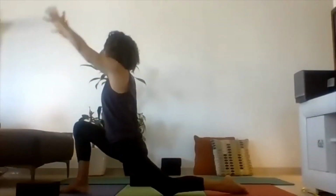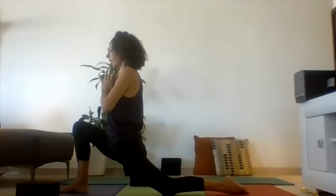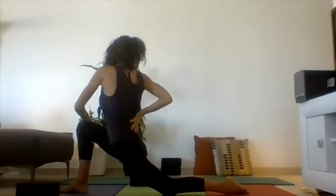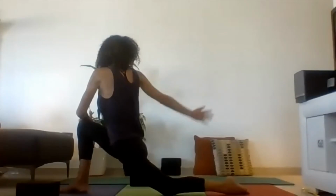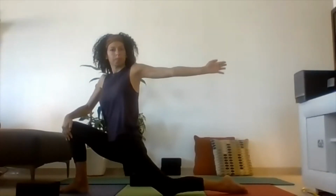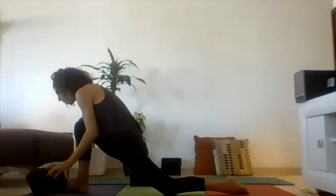And coming back up. Hands are going to come to the heart center. And we'll place the left hand on the outside of that knee. Right hand can come to the lower back. We're twisting to the right. So you can always bring your right arm out to the fingertips, looking over the fingertips here. Inhale, coming through center. Exhale, twisting the other direction. Excellent. Back to center.